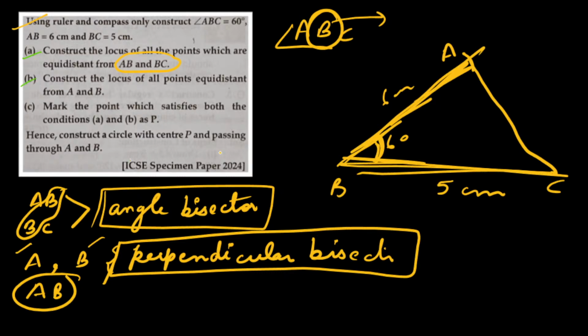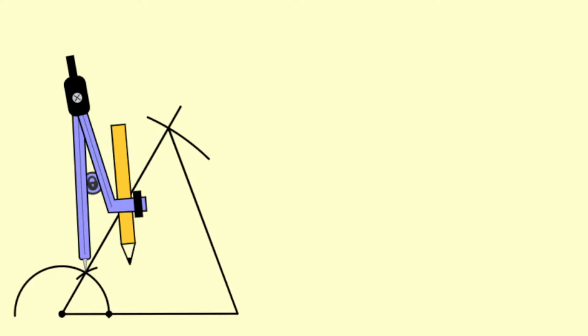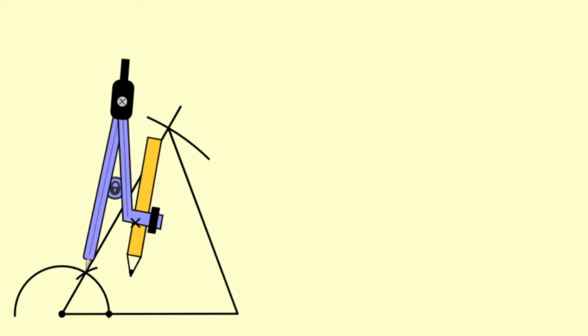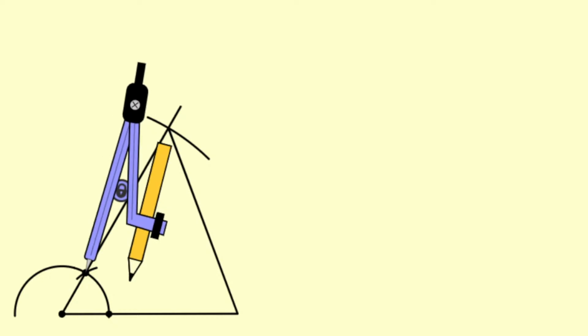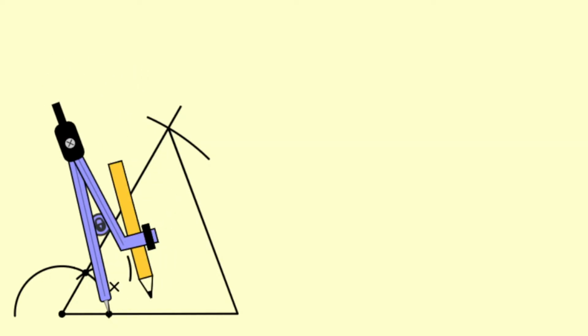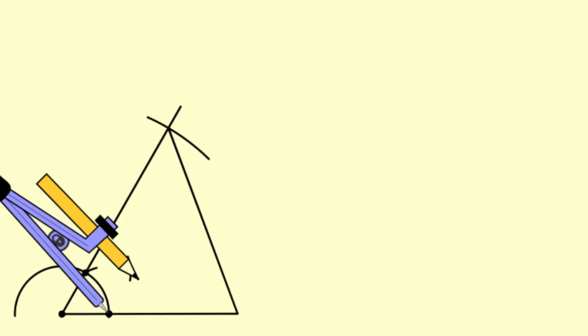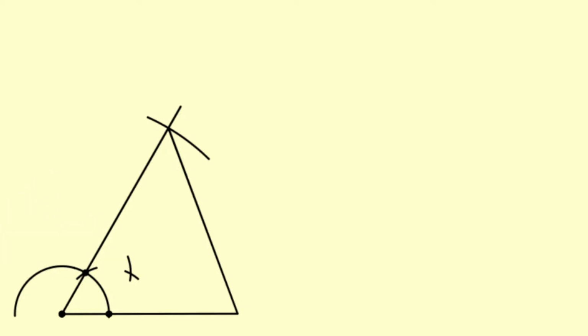Okay, so now angle bisector, what it will give us? It will give us the locus of the points which are equidistant from AB and BC. So I am just going to draw that one now. So my construction screen you can see. So angle bisector with one end point of angle, I have to draw one arc from this point and another arc from the other end point of the angle. Both the arcs should intersect each other. So we can draw this line.